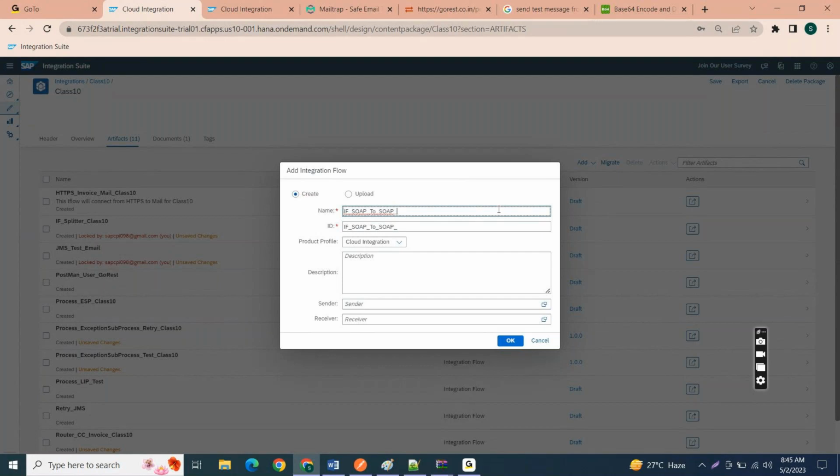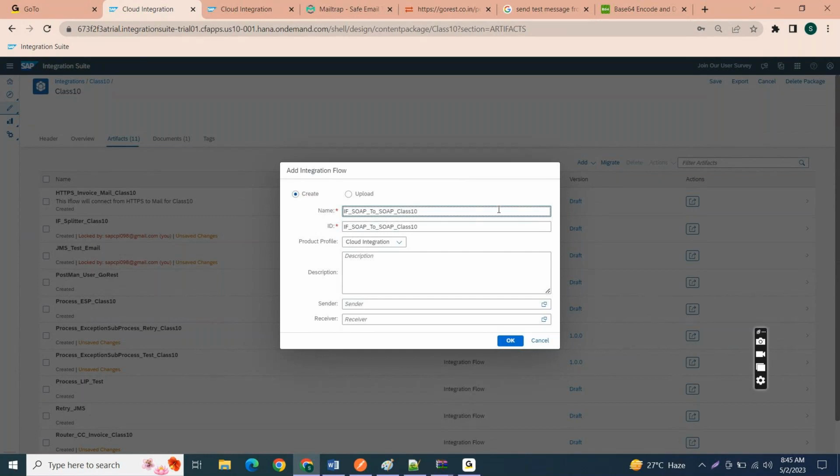So when you ask this question, you are ready to decide which type of adapter we have to use in CPI. If it is SOAP, then we will use the SOAP adapter. If it is REST, then we will use HTTPS. If they give us only the endpoint, we cannot know whether it is SOAP or REST.